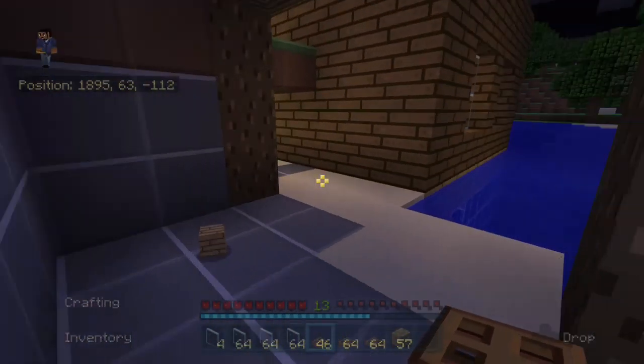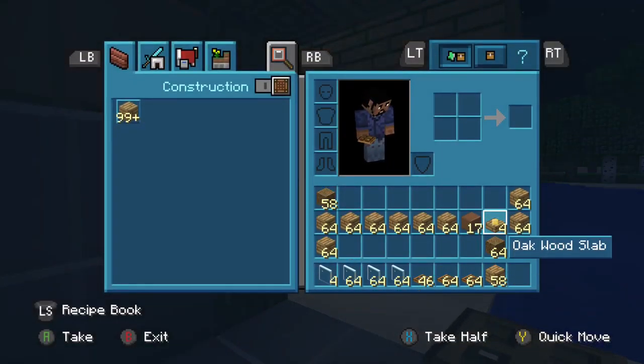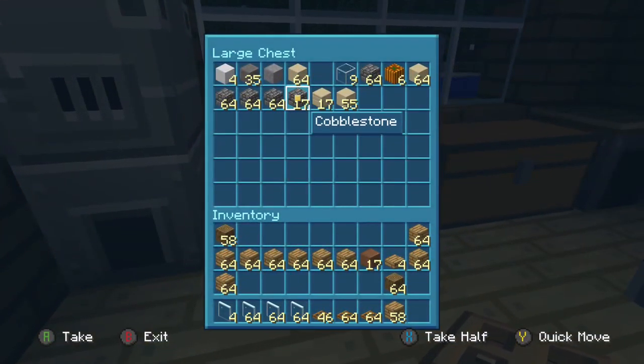Again, this is the garage. Just don't screw with that right now. I'll get to that when I start getting quartz. Actually, let me go in my place and start smelting some cobblestone.